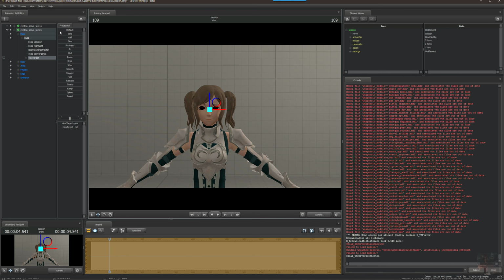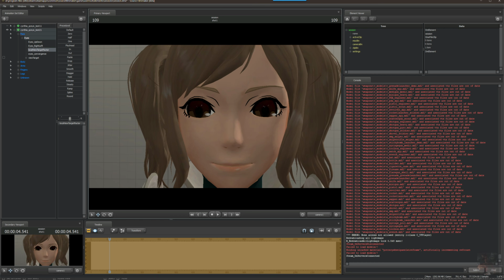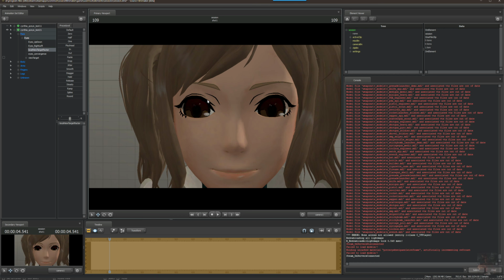Or I can leave the view target where it is, and here at the local view target factor, I can negate the influence that the view target has on the eyeballs, meaning I'm calling it out, and the eyes should spring into the actual look forward position where they need to be. Still, I can see that the eyes are too big. If I use the up-down buttons now, yeah, they're moving, but they're not moving properly. And the right-left, they're not moving properly again as well.